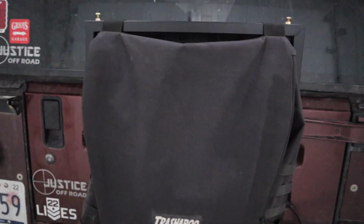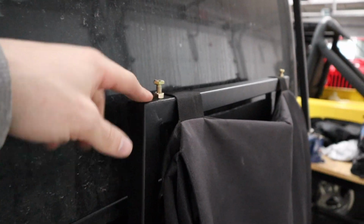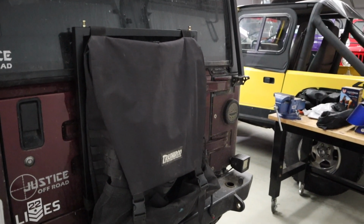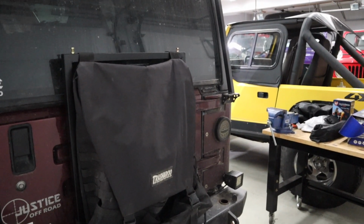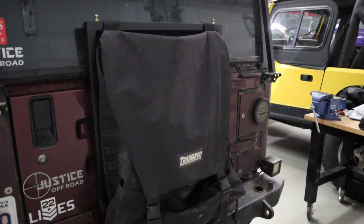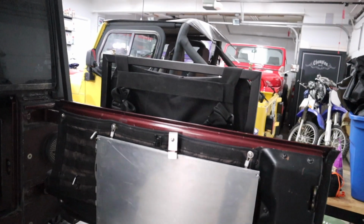Alright, Trasharoo's on. That's what it looks like. Super custom, kind of clean look. These are here to prevent the straps from sliding off. I doubt they will, just because this is on so tight. But yesterday when we were test fitting it, we put, I think we mentioned this, some wood in there, pop-up tent, and I mean, it didn't budge at all, and that wasn't even bolted completely down. So, you know, the thing doesn't move at all.